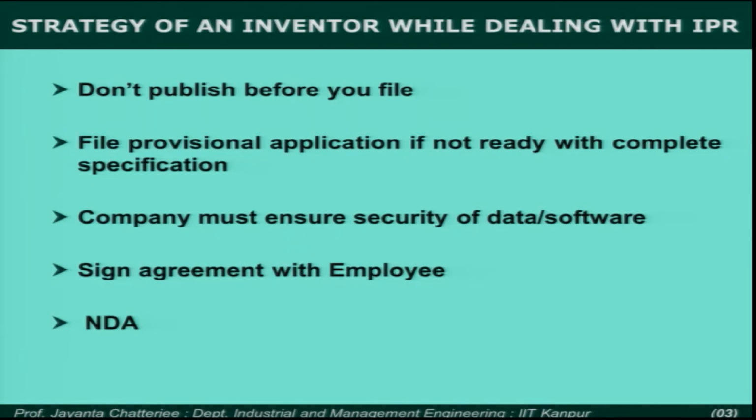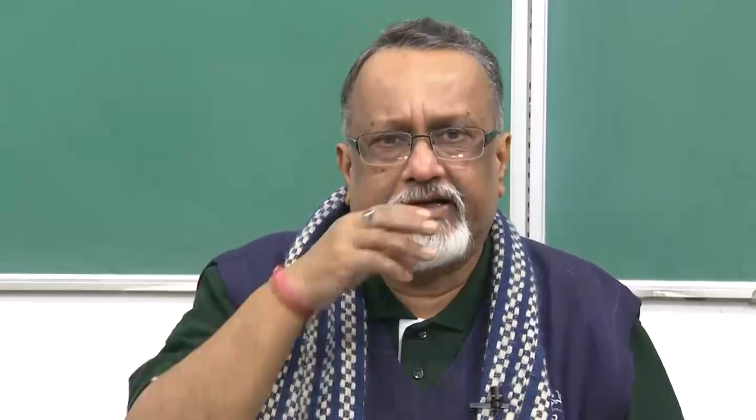Also, there are a few other things that are very important. They are not exactly issues relating to patenting, but they are issues relating to protecting your intellectual property. For example, you have to have proper security systems and safeguards, so that the software which is getting developed or data that are generated do not walk out with an employee. For people who deal with sensitive data, employees who deal with core development, you have to sign agreements with them that they will be liable for prosecution if they leak it out or take it out or surreptitiously sell the idea. It happens in high tech industries quite often, because competitors often tap into employees and try to convert them. It is almost like espionage. So, you have to guard against that.